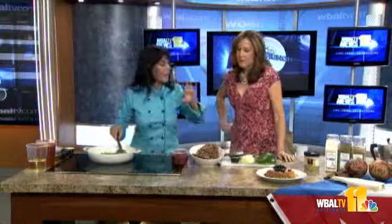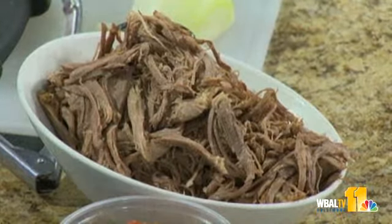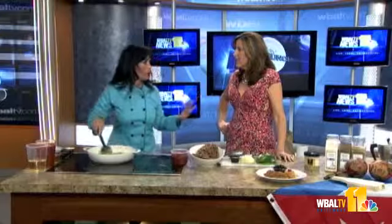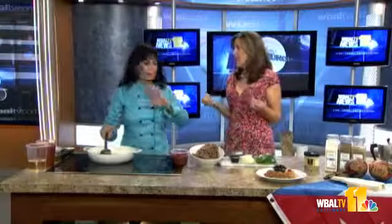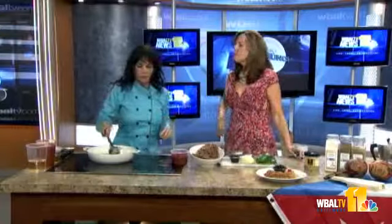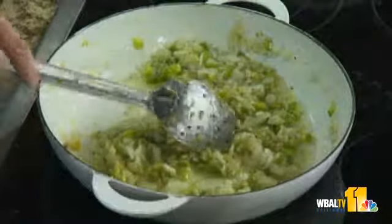Put it on a high simmer with some bay leaves, some peppercorn, a little salt, and let it simmer for two and a half hours. Never cook brisket this way before! You do that and then you pull the meat when it's hot — you have to pull it hot because if not it gets tough. So while that is cooking you make your sofrito, and we do the sofrito in order to make the sauce for the brisket.